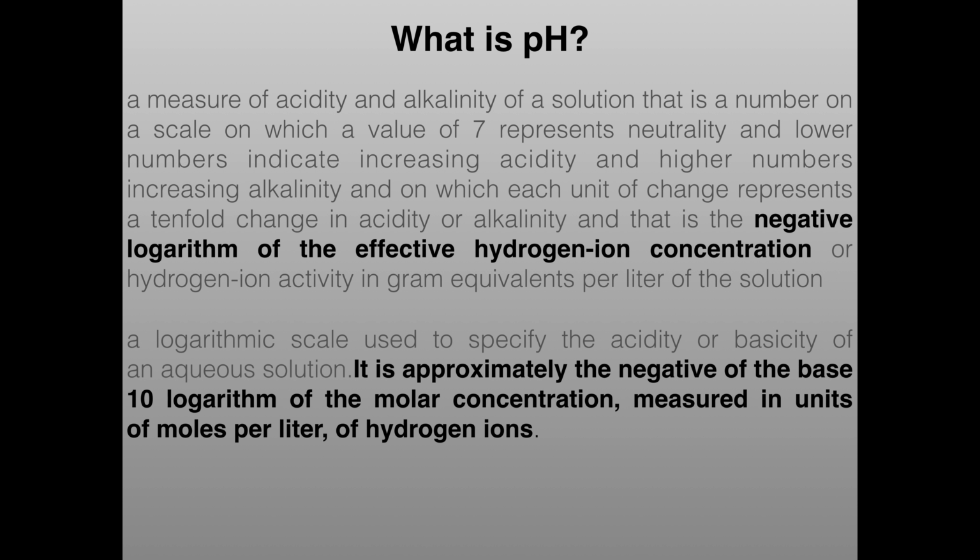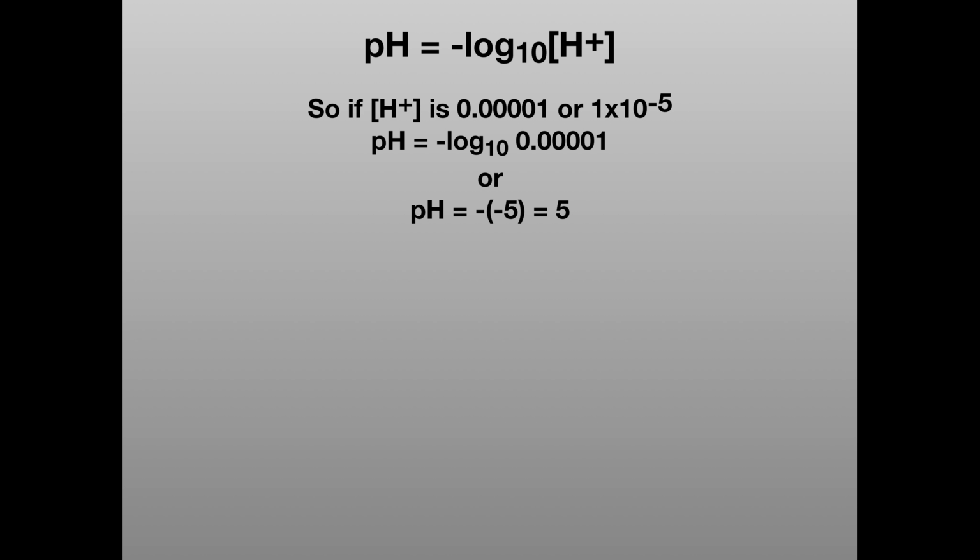So if we go back to our pH definition page, we see that the first two definitions mention that pH is equal to the negative logarithm of the hydrogen ion concentration. So here is the definition of pH written as a mathematical equation. I know there are some of you out there thinking, oh my gosh, I'm very intimidated right now, there's a lot of numbers. There's no reason to be, and I'm going to show you why.